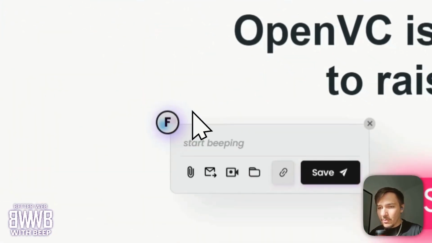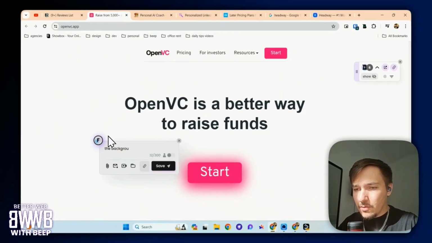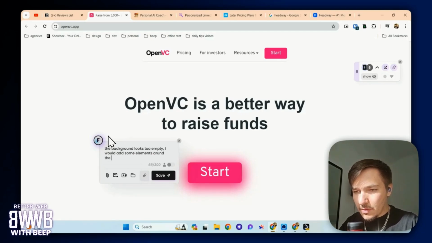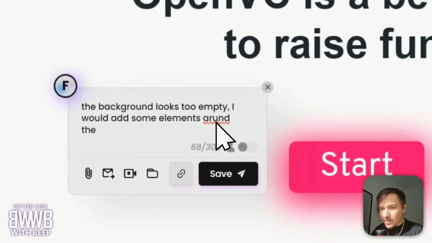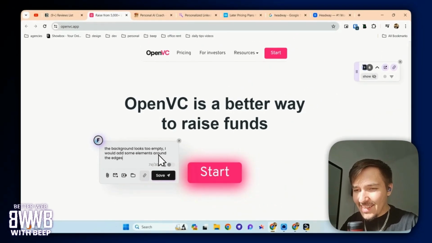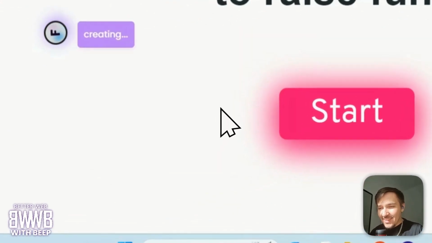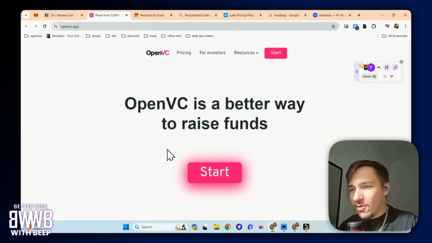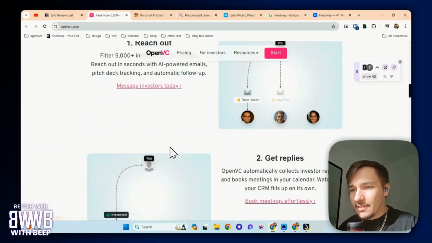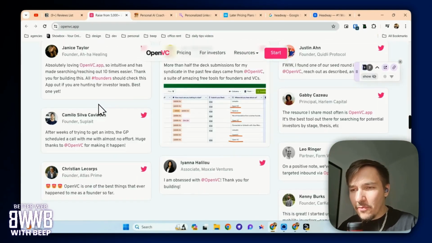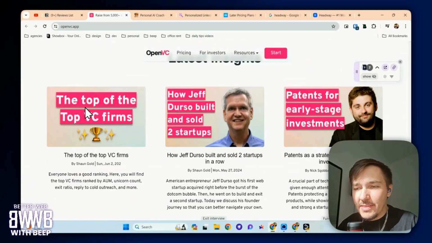The background looks too empty, so I would add some elements around the edges. So maybe they could even add these investor profiles, like the pictures of VC companies.